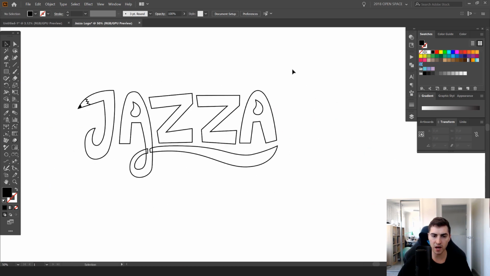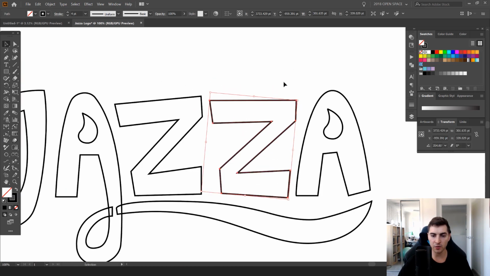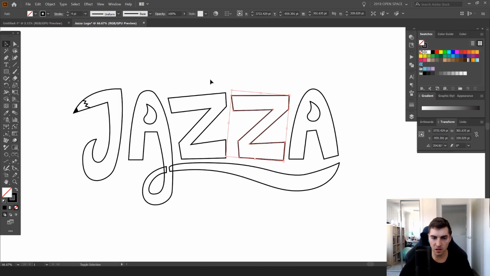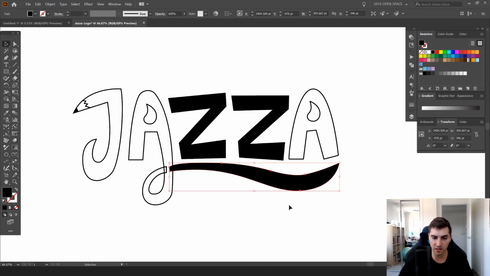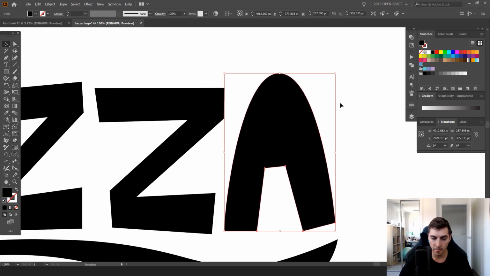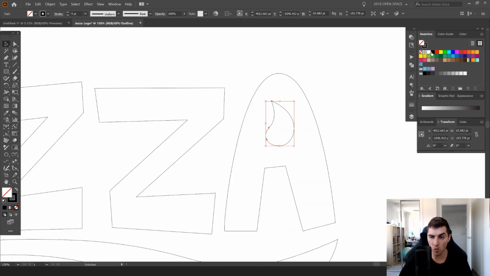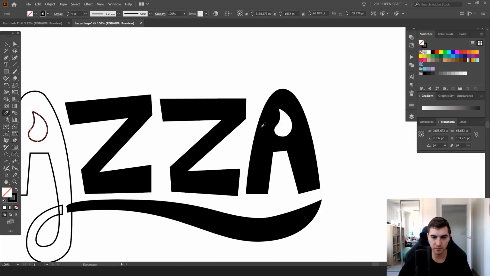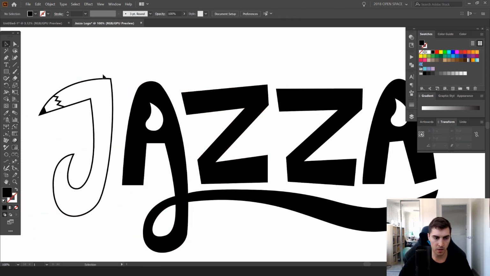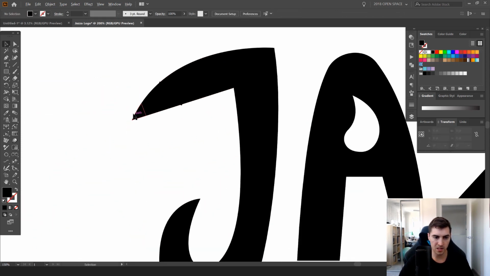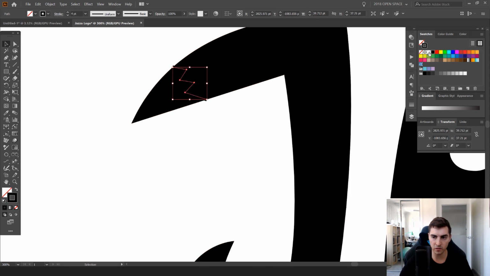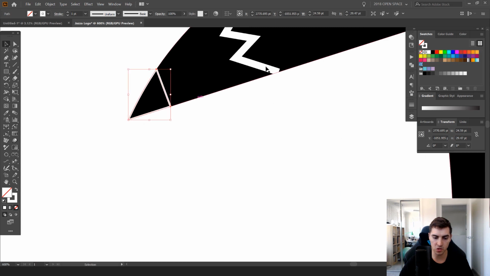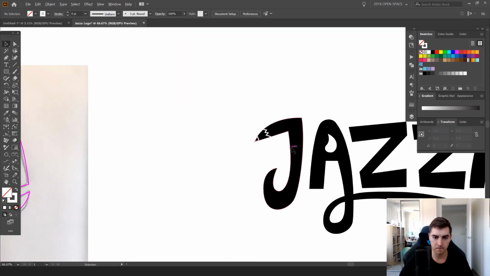So what I can actually do now is flip it and color it. What you can do is just select the shape of the letter and press Shift X, and it flips it. And I can go into outline mode by pressing Control Y, and that should make this thing like that into a white shape. Color this part, and I'll color this part, and you can see we can't really see these things here, so I have to make it white, and this I'll have to make it white as well, the stroke, like that.